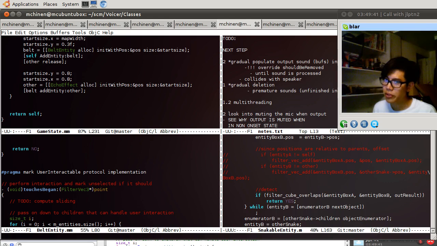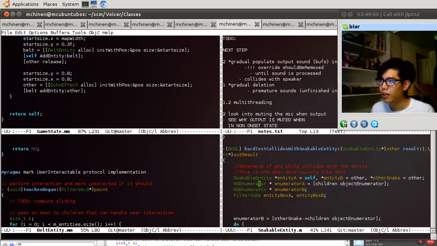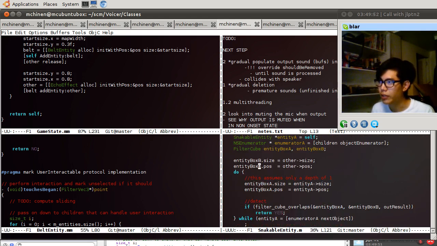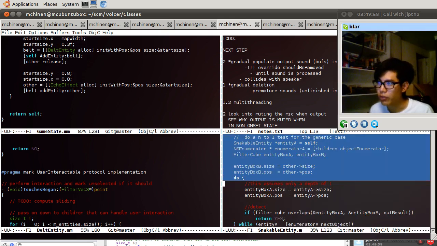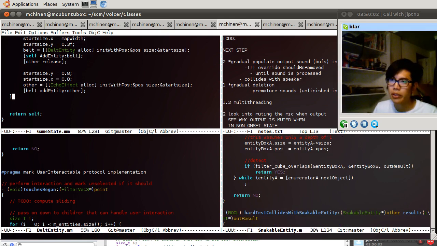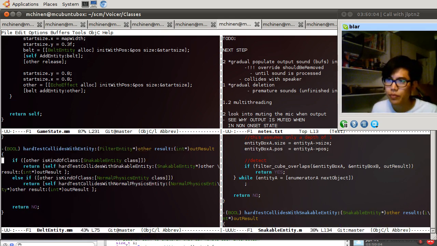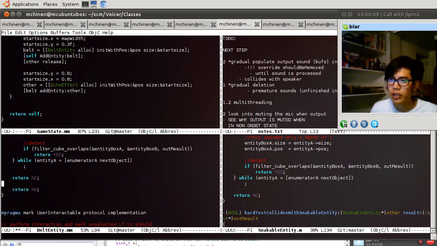In our belts, we are going to fully contain the subchildren, so we don't have to do stuff like that. I think hard test collides with snakeable entity and hard test collides with, so we want normal physics entity because we aren't expecting walls of these belts to collide with other belts anyway. So I'm putting that here and deleting this stuff.